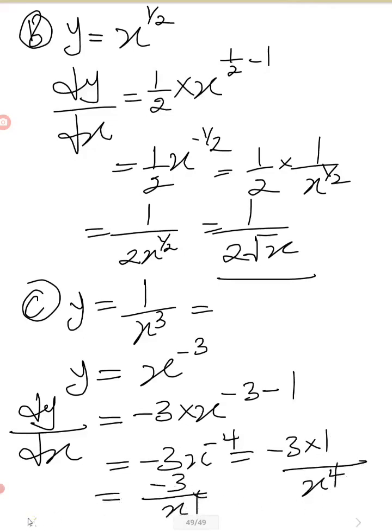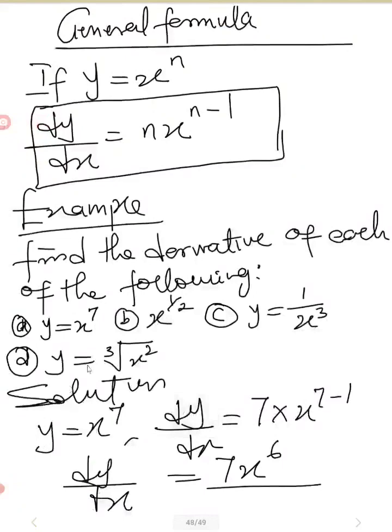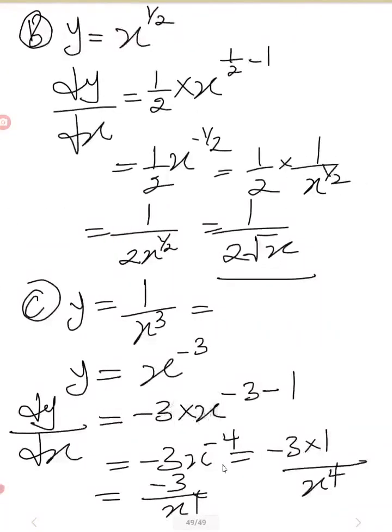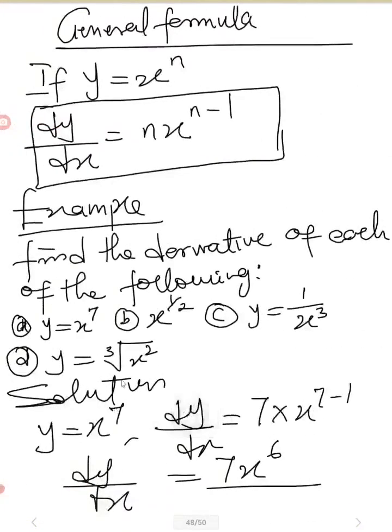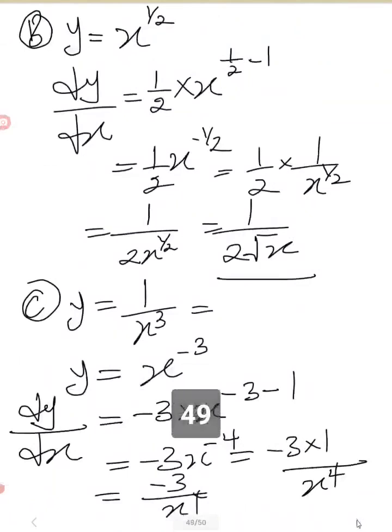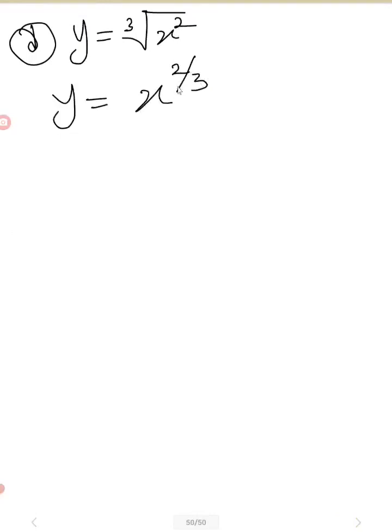So also we still have the last one. y is equal to 3 cube root x squared. You just have to rearrange it. So the D part, he said 3 cube root x squared. So we have y is equal to 3 times the cube root of x squared. So you are able to rewrite to say that y is equal to 3x raised to power 2 over 3. That is just the meaning.